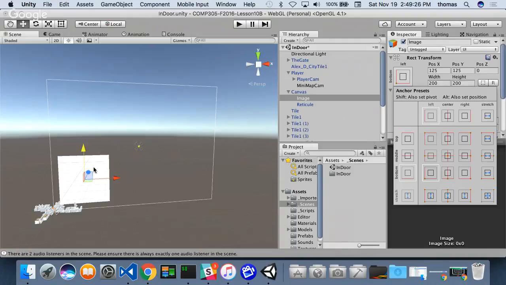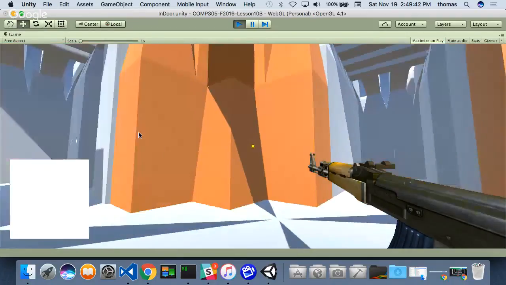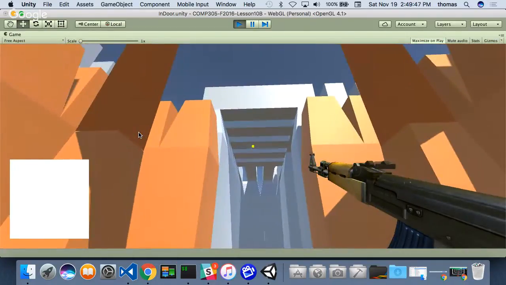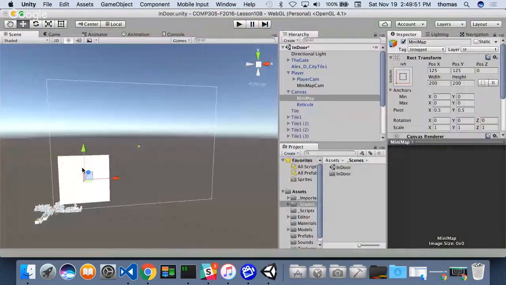All right, so it's kind of hovering at the bottom left. Okay, cool. So this image here is where our Minimap is going to be. So I'm just going to call it Minimap. So it's on the canvas. Now, if I play the game, just to show you where it hovers right here. It kind of takes a spot right inside the game. And again, all it is is a blank image right now.